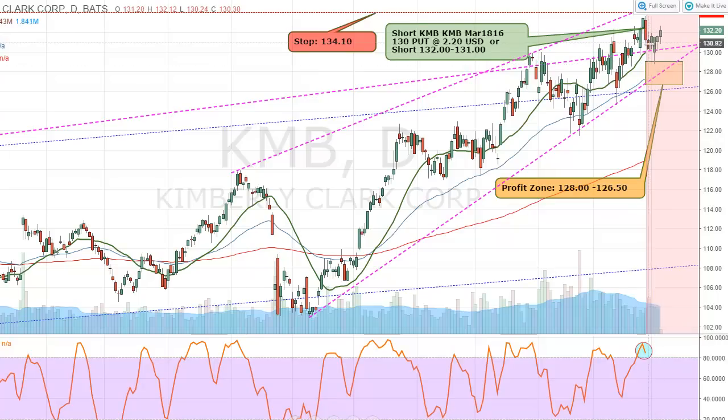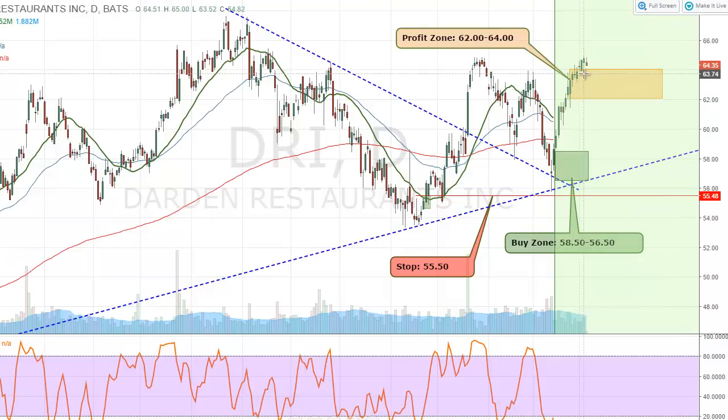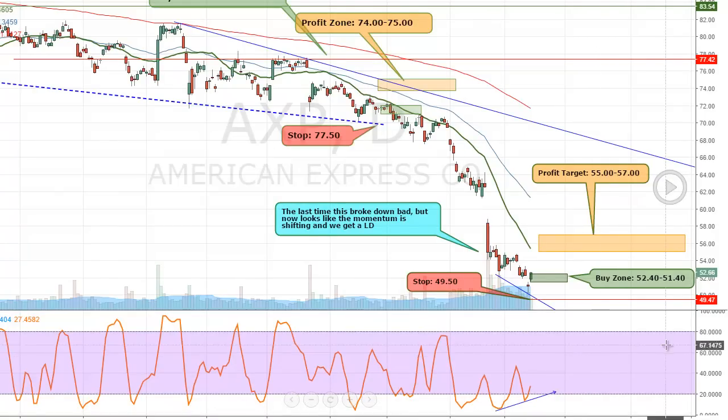The KMB setup did hit its target — moved down about two points off of this. It didn't quite hit the 28 zone, closer to 29. Now I want to review the Darden even though we've taken it off — it was such a good one. This is what we call a trend line retracement, but also an X-marks-the-spot: the combination of the rising trend line, the retracement trend line, and the reversal candle all lined up here. When we get into setups like these you've got to prepare yourself for a rocket ship — and we rode that all the way back up and took great profits. Same thing with the Brinker EAT — worked out great.